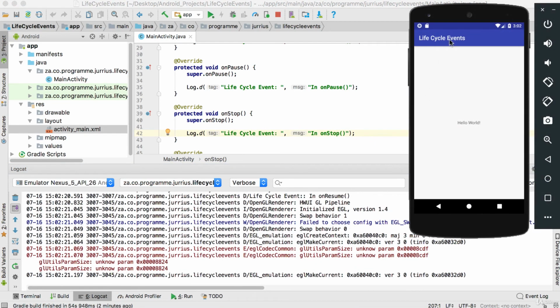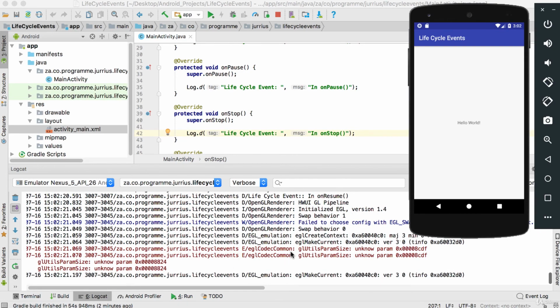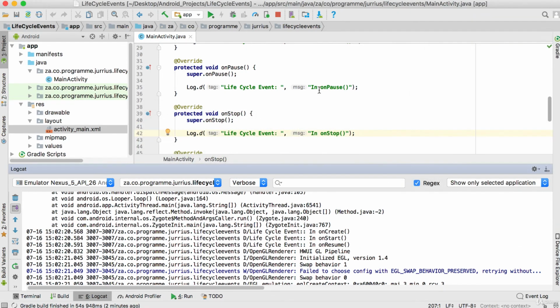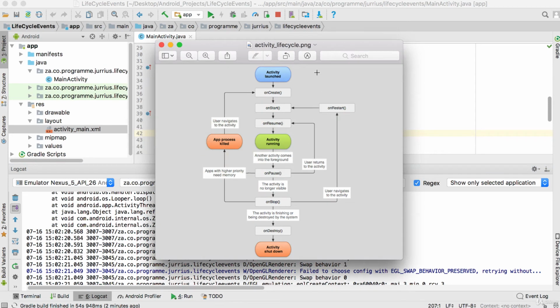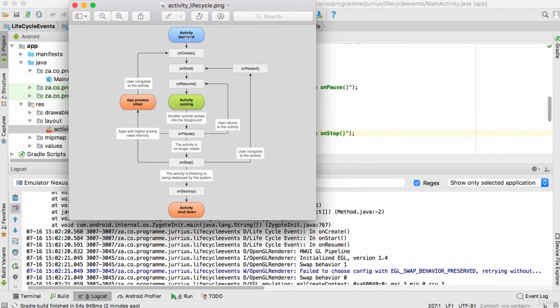Right, so my application is busy running right now. And if I go just a bit up there inside of the logcat, you can see this is the bottom of it. If I go a bit up, you can see that there's my first lifecycle event. The activity went into the onCreate method, then into onStart, and then into onResume as soon as it started running. So if you look at the picture quickly, you can see that when we first launched the activity, it goes to onCreate, onStart, and onResume, and that's exactly what happened here.